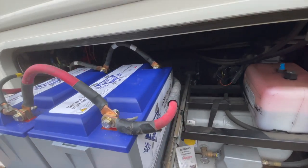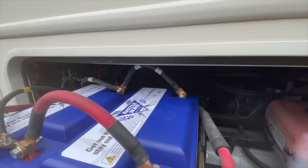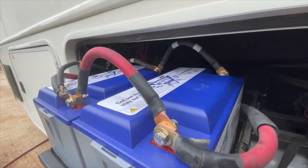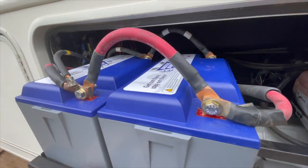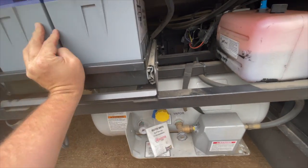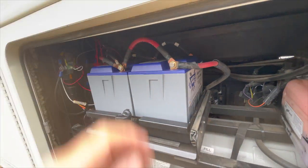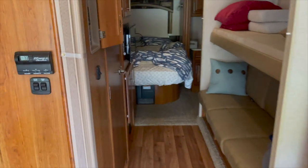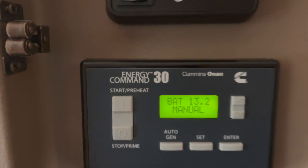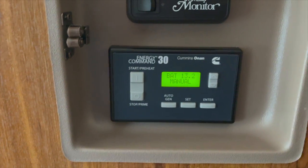We're all hooked up. The orientation's a little bit different, so my tray cannot come out as far as I would like. I had to do my negatives first and then do my positives so I could pull the tray out — the positive wires keep the batteries from going out too far. It's a little bit different with the sideways mounts, but it works great. Everything is hooked up, it clears no problem, goes right back in and just snaps in place. I still have to put my straps on the batteries to keep them from going anywhere, but you can see they fit perfectly inside. As we come inside, you can see we're at 13.2 volts and we're not even fully charged yet — way more capacity, maintaining a much higher voltage, which is awesome.